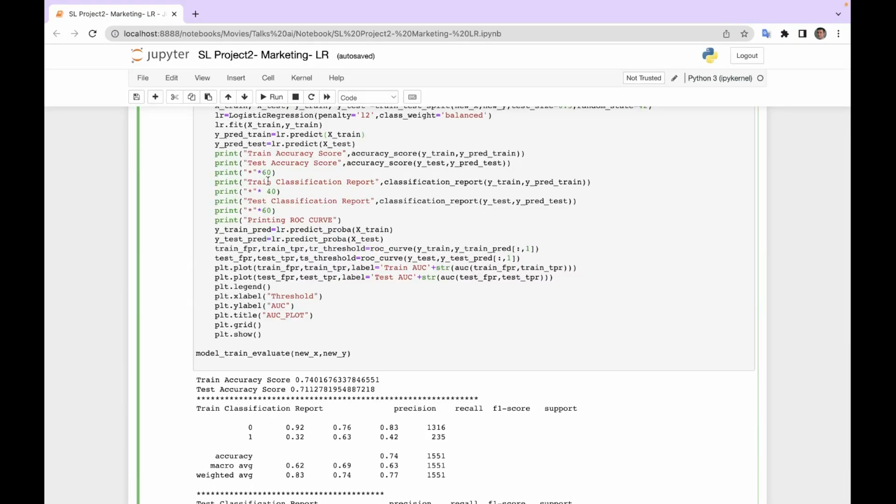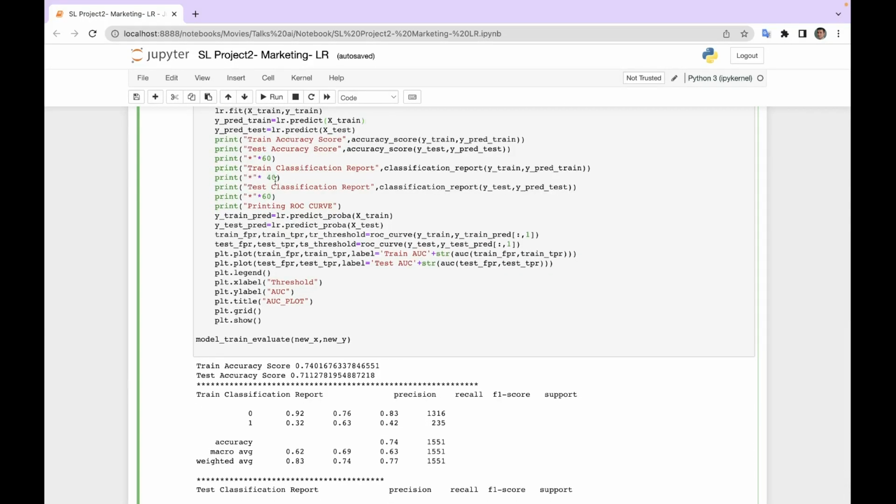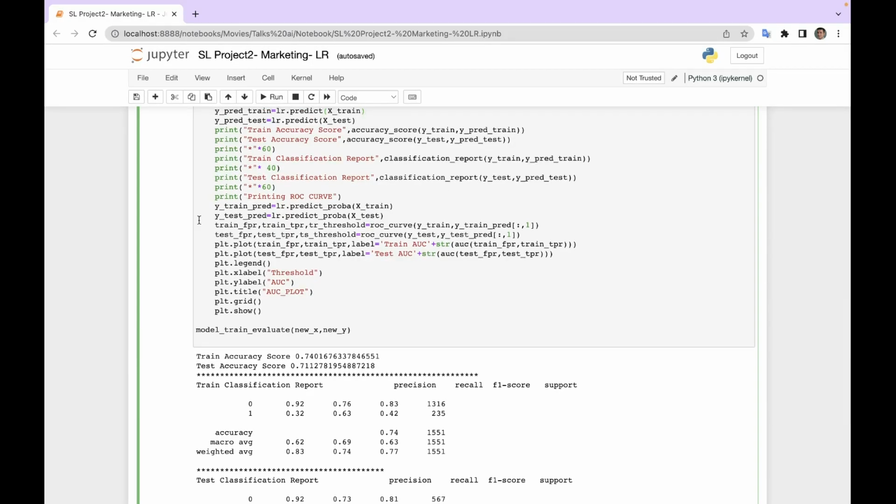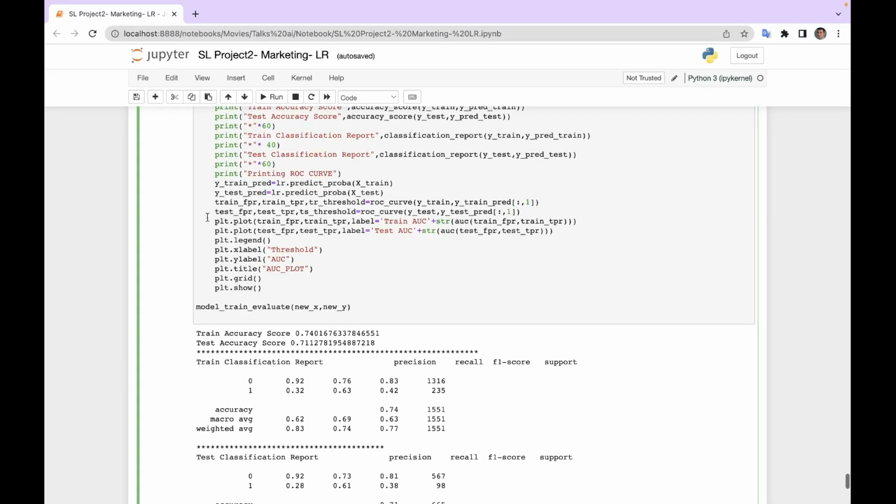Printing asterisk 60 times. Next we are doing the train classification report, getting the classification report for y train and y prediction train, right? And again printing asterisk 40 times, then the test classification report, classification report of y test and y prediction test, again printing asterisk 60 times, and finally printing the ROC curve.